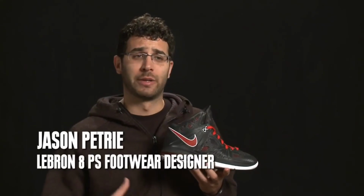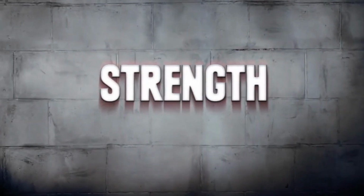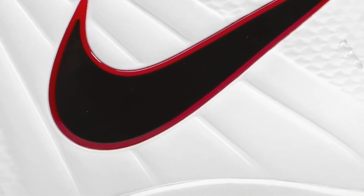There are a few performance pillars that really build the foundation of the LeBron 8 PS. With the 8, we're introducing Hyperfuse upper technology into the LeBron line. It's a completely different method of making footwear. What the Hyperfuse composite allows you to do is build in support and engineer that support only where you need it with these bridges.